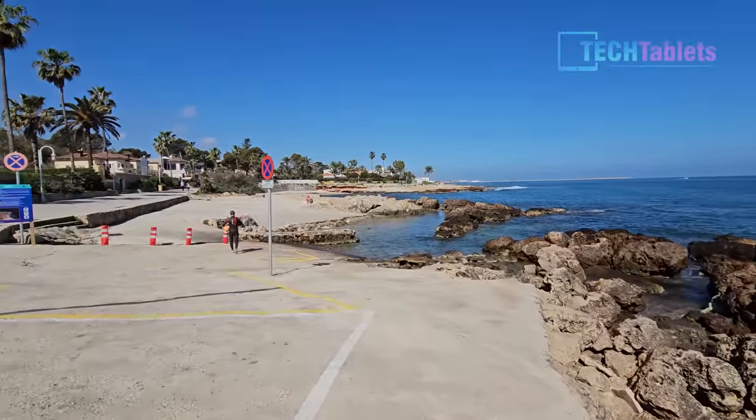The front-facing 12-megapixel camera has autofocus. What you're seeing now is portrait video mode, blurring the background to look like a DSLR with a decent lens — though it's not quite perfect around the edges of hair. They've improved it a lot though. Audio bitrate is 256 kilobits per second with really high-quality microphones. I love the audio quality from Samsung; it's improved compared to the S22 Ultra Exynos version. We're shooting in 4K here.